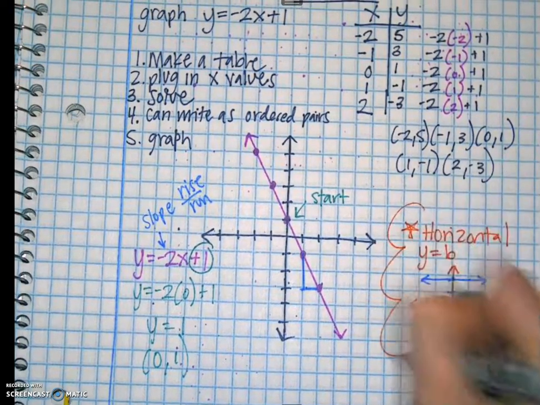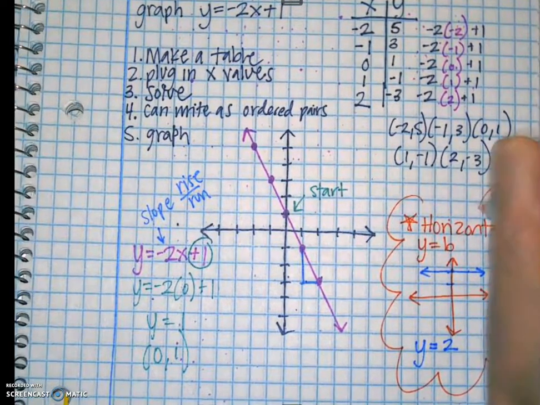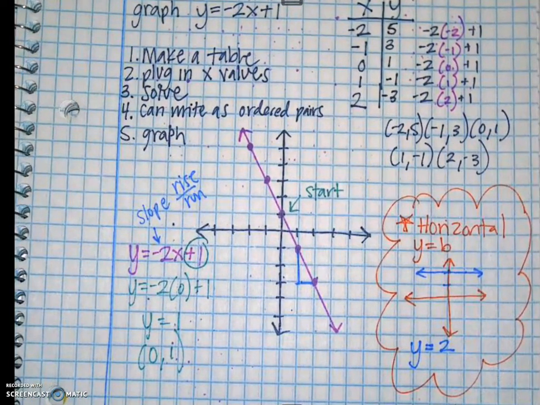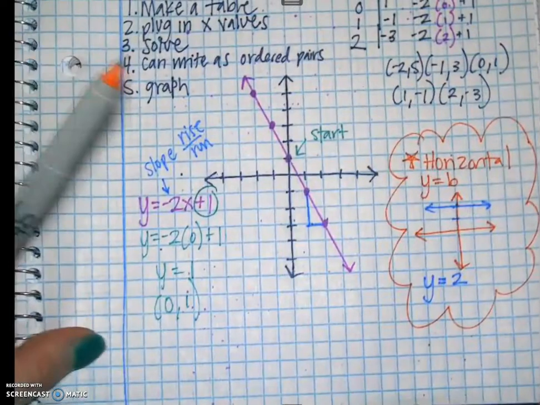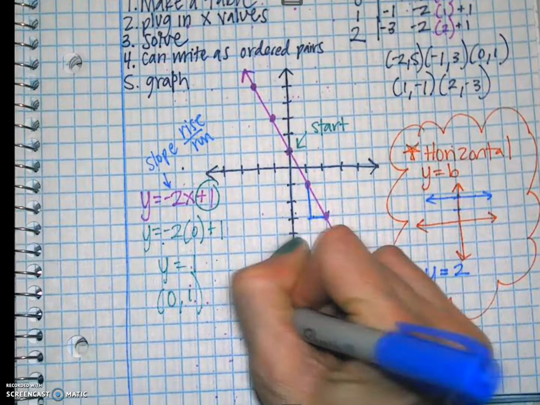If you guys want to just put that on your paper, if you need to flip the page, however you want to take it, I like to kind of doodle in my notes. So that's kind of what I do. Okay? Then I'm going to go down here. Like I said, I'm a doodler.